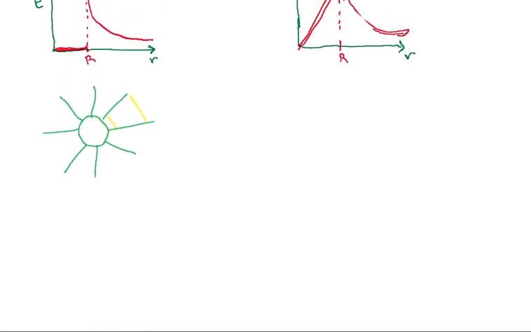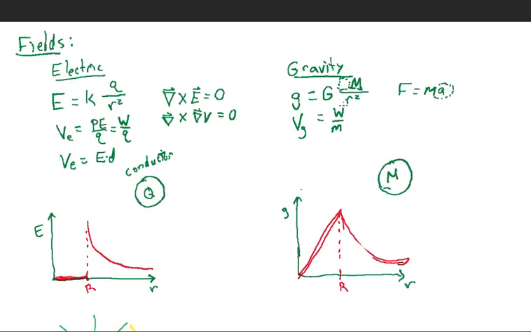And it'd be the same thing with gravity. As you got further and further away from the planet, the field lines would spread out, and it would get weaker and weaker as you got further and further away, which again goes back to our 1 over r squared dependence. I'll show you that one more time. 1 over r squared dependence for both of these things. You get that same similar kind of shape.